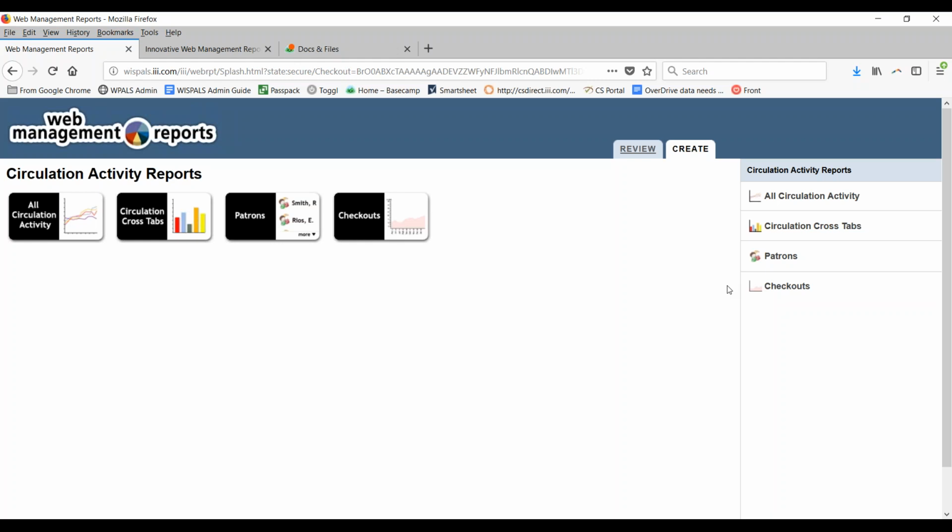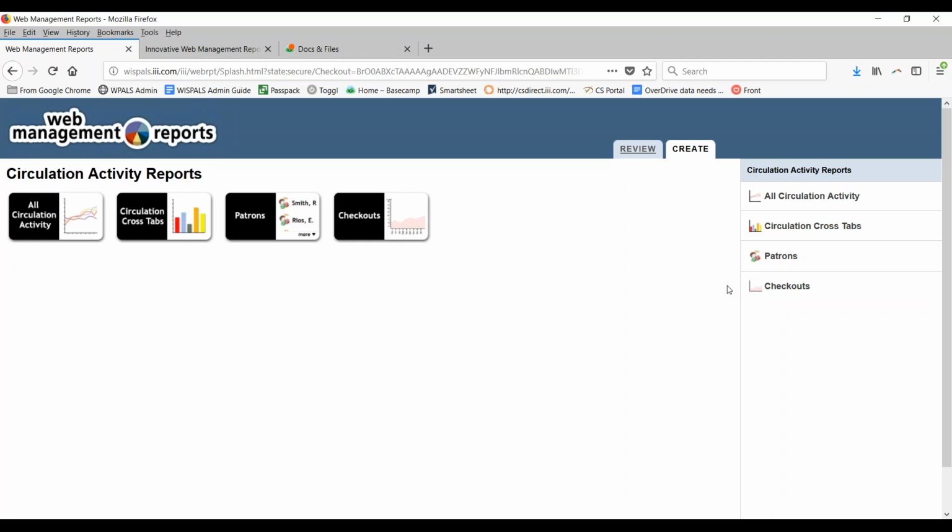So within Web Management Reports, if you've never been in here, this is really how we can get use statistics for lots of different things, based on items, item types, all the different fields in items, also patrons and so forth. You do need to use your Sierra credentials to access this. So once you get in here and click on any one of these reports, it will ask you to log in.